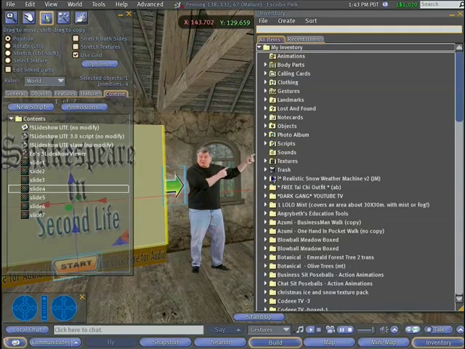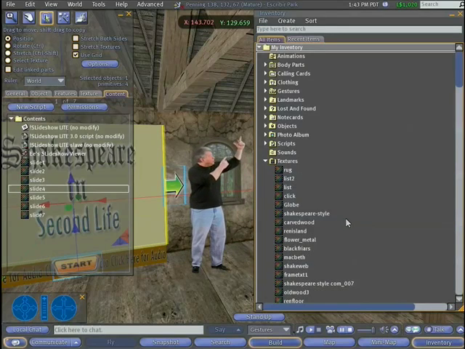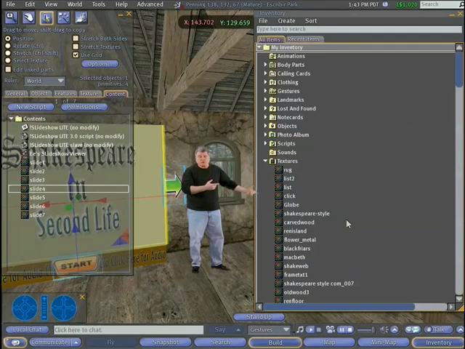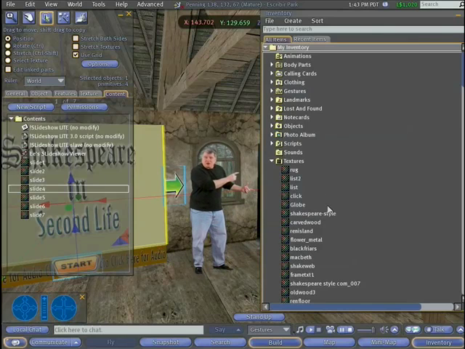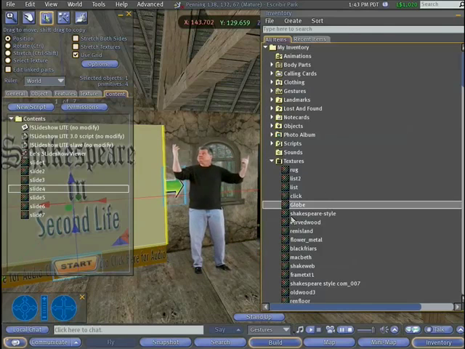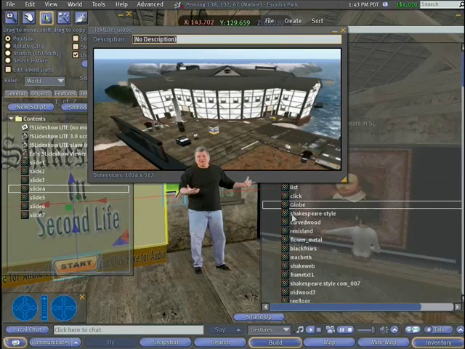Go to your textures or wherever you have your images stored. Open up all your textures. If you're like me, you're totally confused at this point because you have so many of them, but that's no problem. If you want to see what a texture looks like, simply double left click on it. It pops up a thumbnail. Okay, I know what the texture is now. I now remember what that name is.